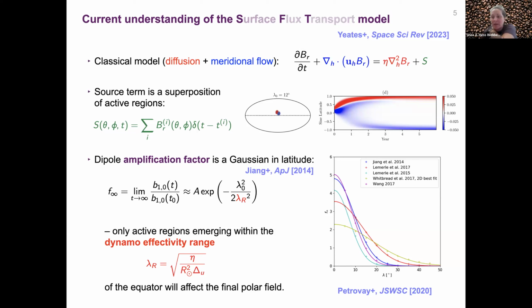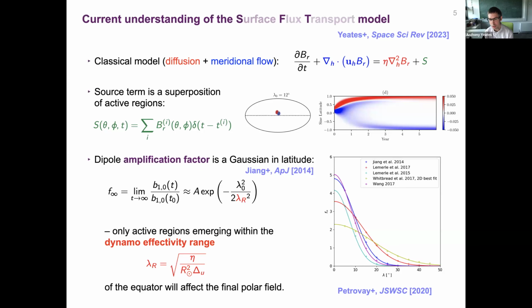Yeah, so it just occurred to me that the wider curves go up to this lambda distance of like 40 and 50, which I'm assuming is degrees. But we never see active regions there. So even though they may not have a strong impact, the fact that we never see them, does that kind of discount those Gaussians of that width, which would then, of course, impact the strength of the amplification factor?